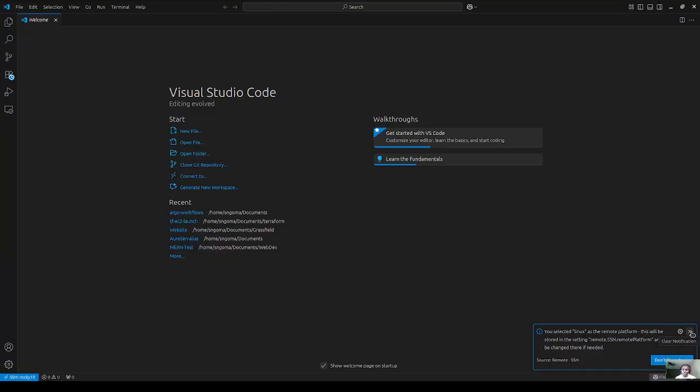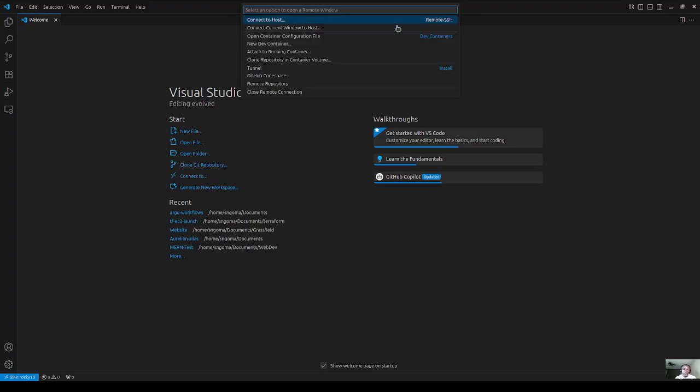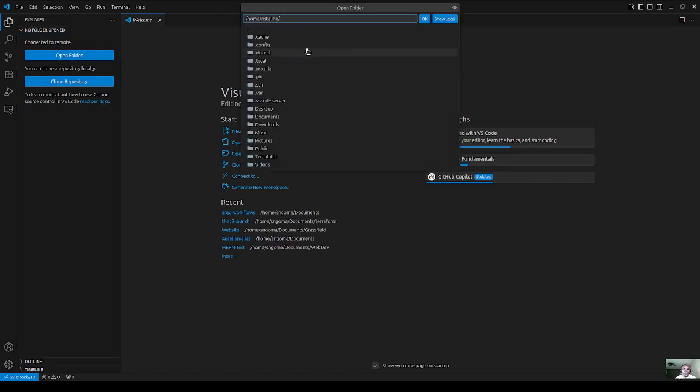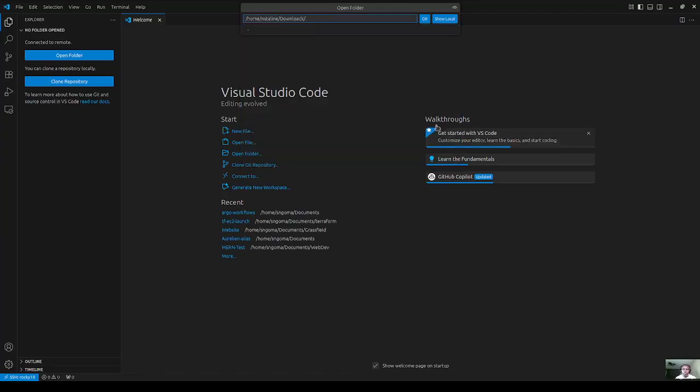So together we troubleshot this problem, and I'm now able to have access to my remote server here that you see. And I can, for example, click here and try to open a folder from within that server, not from my Ubuntu server. So you can see that I'm exactly under the home directory of Sterling, and then I can go, for example, to probably my downloads or whatever. I can go there and do whatever I want.